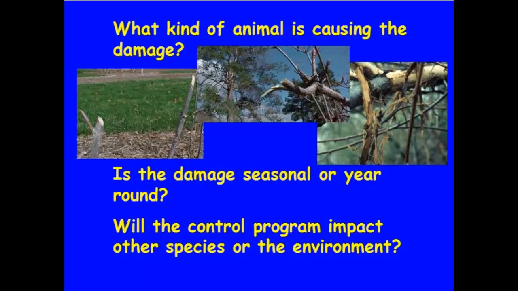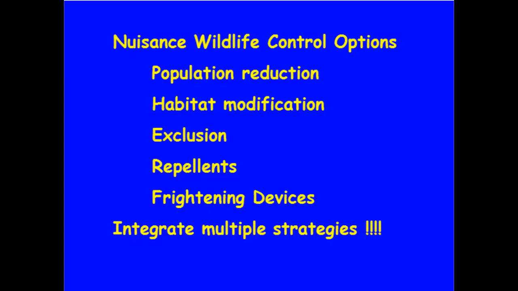These are the control options we have available for the most part with animals we're going to have problems with in Illinois. We're going to talk about ways to reduce the population — that's one strategy — modifying the habitat, trying to keep the animal from getting to our crop by excluding that animal. We're going to talk about fencing, repellents, and frightening devices. One of the key things to remember is that, just like any pest we are trying to control, we're going to want to use an integrated pest management approach, where not any one of those five practices is going to be alone, probably going to be totally effective. So we're going to use multiple strategies and hopefully reduce the damage.